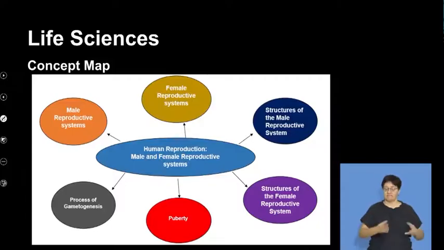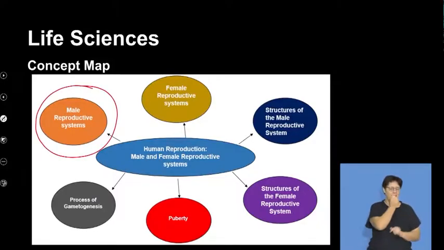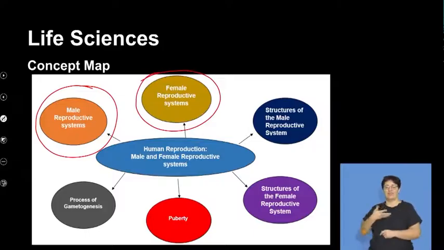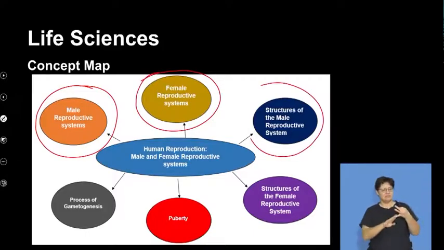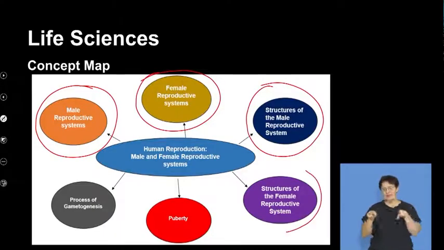In our lesson today, we're going to spend some time looking at an overview of the male reproductive system, the parts and their structures and functions, and we will spend some time looking at the female reproductive systems. We will then move on to looking at the details of how the male reproductive system works and do that as well for the female reproductive system.